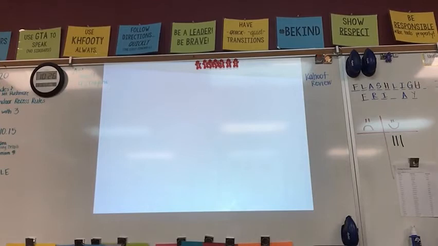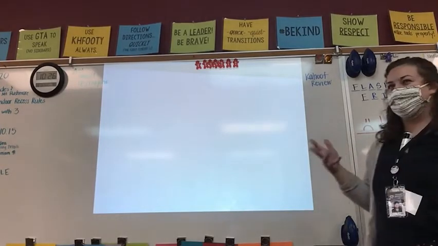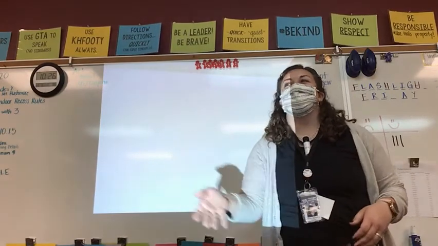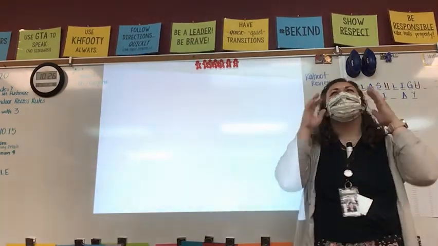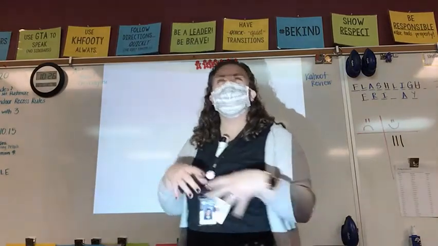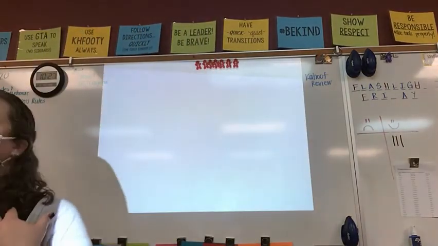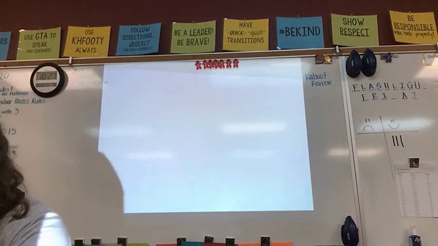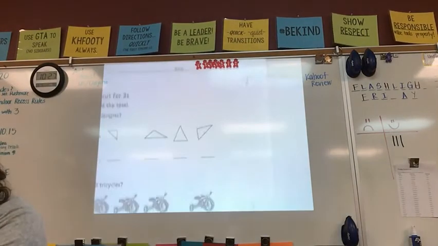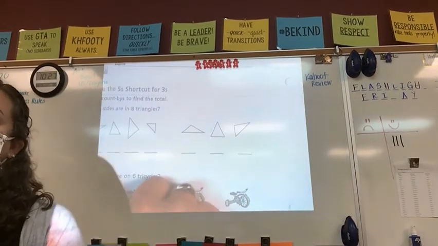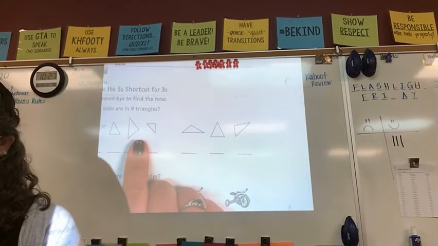I'm thinking there's a shape that always has 3 sides. Rylan? Triangle. A triangle always has 3 sides. Is there anything else that you know always has 3 of something? So that we're getting our brains ready for things that are in 3s. I have a few things that always come in 3s. Triangles. Would you agree? Triangles always have 3 sides, so you could count by 3s to figure out the sides on triangles.